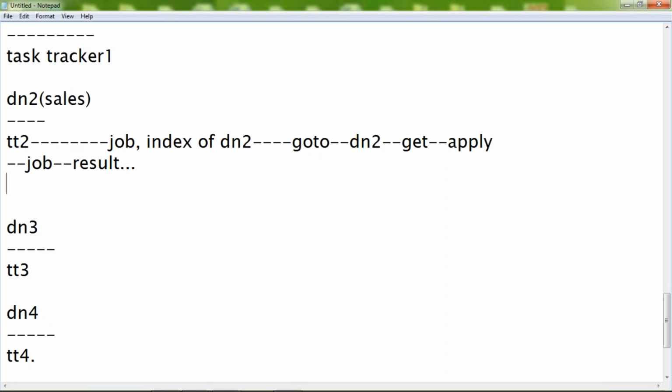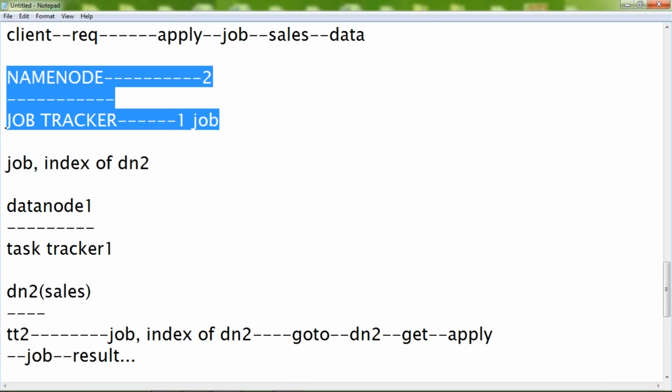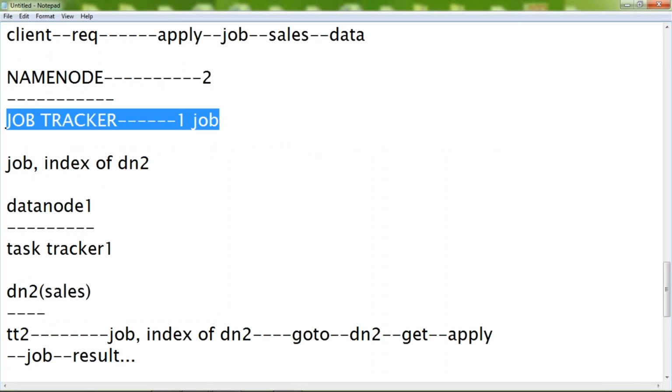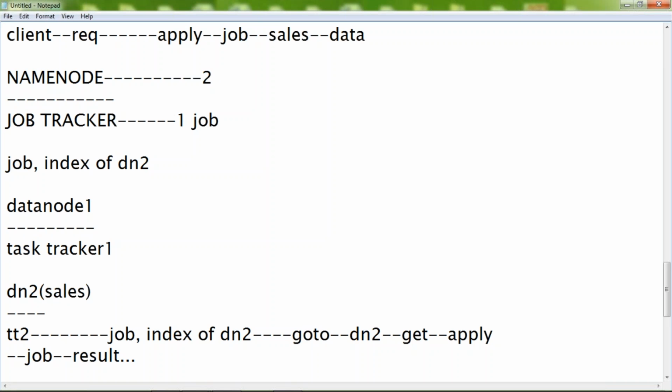If you see the whole process, are the masters executing your job? No, I just had a question. Yeah, Ravi, go ahead. When you say the name node is 2, what exactly do you mean by that? I mean the second step. I'm saying the first step is the job will go to the job tracker. The second step is it will go to the name node and check the information. Oh, okay. All right. Yeah.